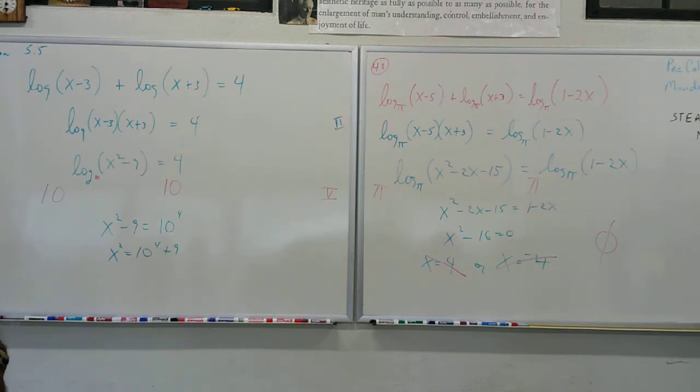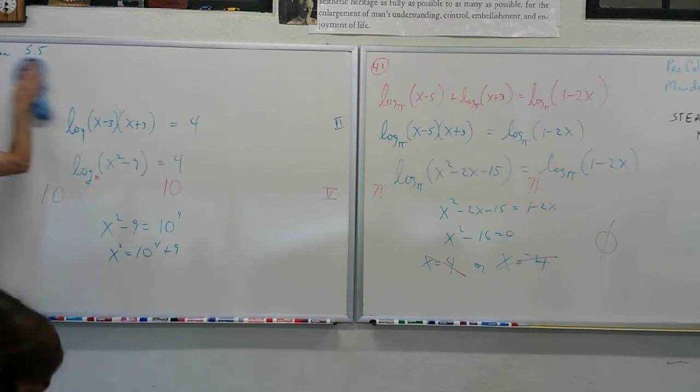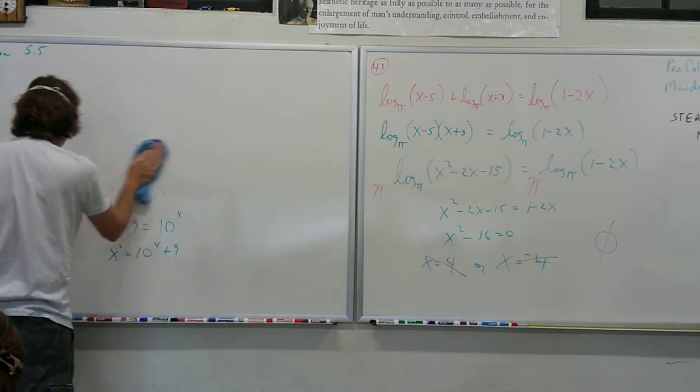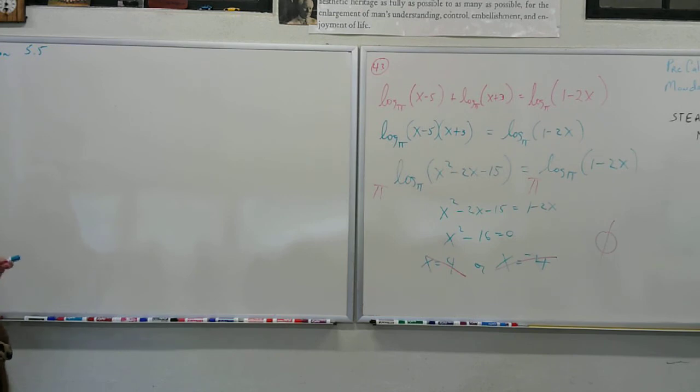I think we may want to do 52. Yeah, let's do 52 because it's got that 2 in front. Let me look at 52 right quick. This will be the last one I'll work for you guys. Then I'm going to put you to work. 52. You cannot use Rule 5 when there's a number in front of your logarithm. Okay, 52.